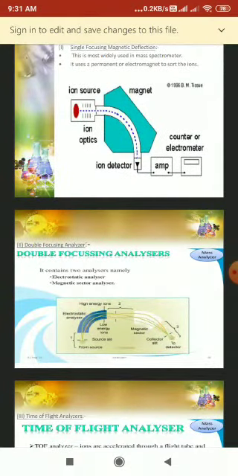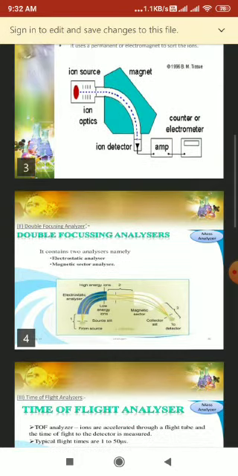Now we have seen the second type of mass analyzer, the double focusing analyzer. In a single focusing mass analyzer, the separation of the ions is based on the assumption that all the ions enter the magnetic field with the same kinetic energy. This means that all the ions with the same mass to charge ratio possess the same velocity, but in practice this is not true since the ions differ in their initial energy. Thus, the single focusing analyzer fails to discriminate between small mass differences because of small variation in kinetic energy.